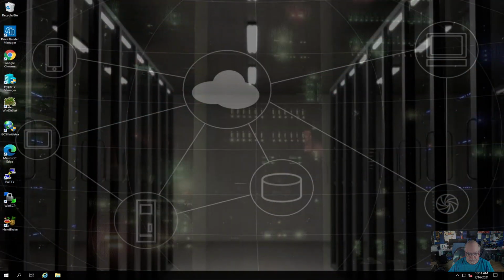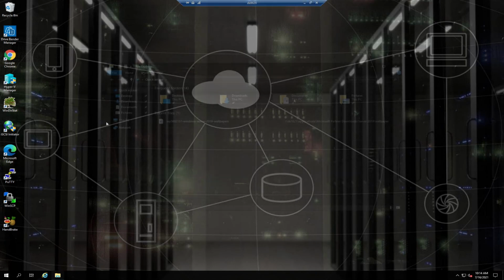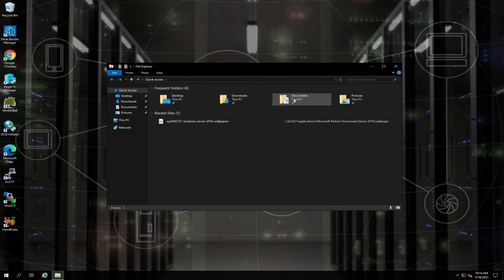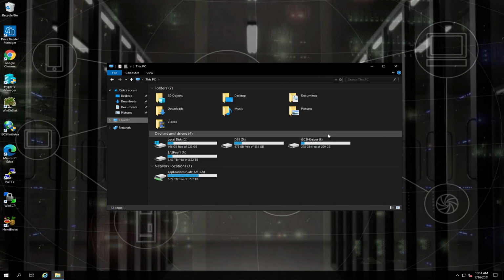So we are over on our Dell R620 here. So we're going to create a secondary domain controller for the lab. Our primary lab server is a Dell R720, so to kind of help simulate that kind of lab environment where you have two physically separate machines. And that's the whole idea for a domain controller for failover.